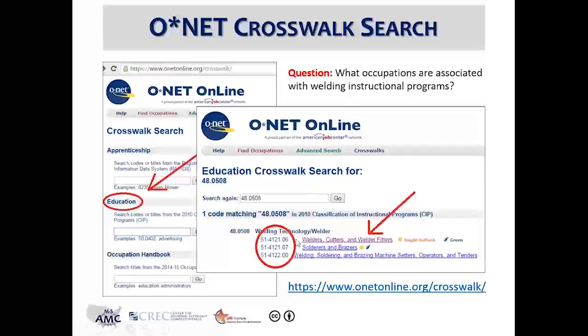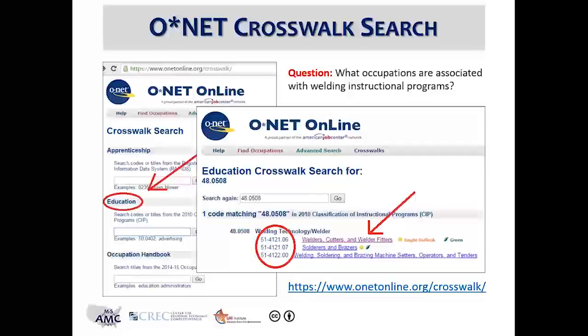So you go from 48.0508 to one of these options here, 51-4121.06, and then there are a couple of other options. So what you want to do is basically you're going to have to use your best judgment and pick the one that most closely mirrors what you're trying to find out more about.